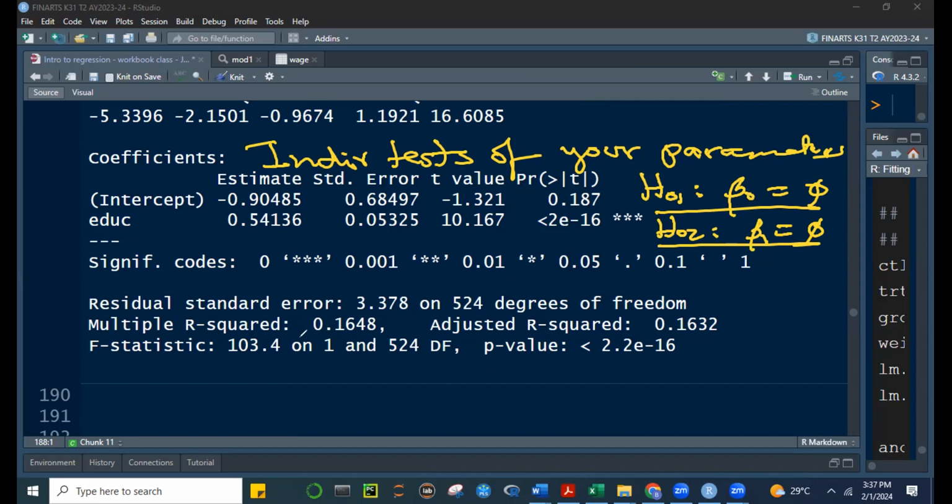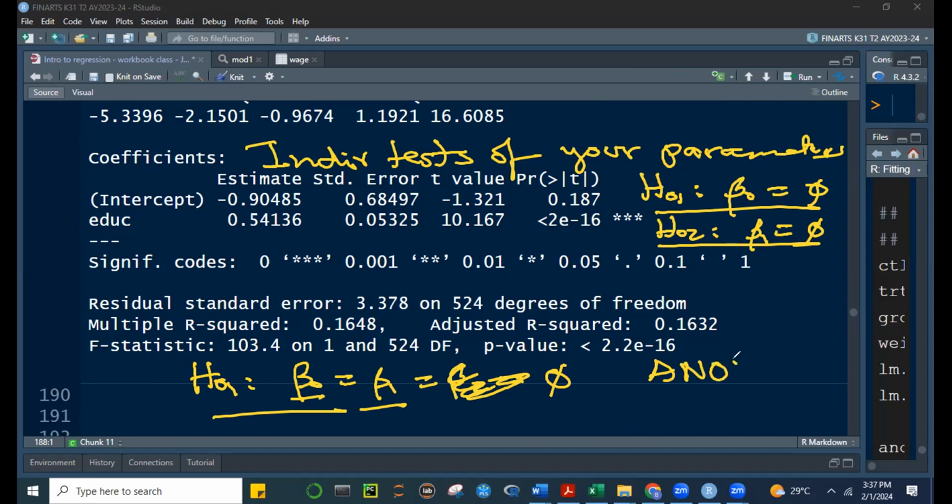Now, you're actually doing also another joint test, which is the analysis of variance. May test pa nun, ano? Tapos ang null hypothesis niya, another test here is that beta null is equal to beta 1 is equal to beta 2 is equal to etc. Since dalawa lang tayo, no? Beta null, beta 1, wala naman tayong beta 2, is equal to 0. So this is another test. This is your analysis of variance, ANOVA. Or this is the joint test. Joint test kasi pareho natin tinitest si beta null at saka beta 1.